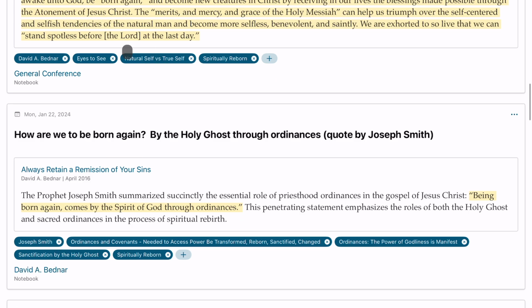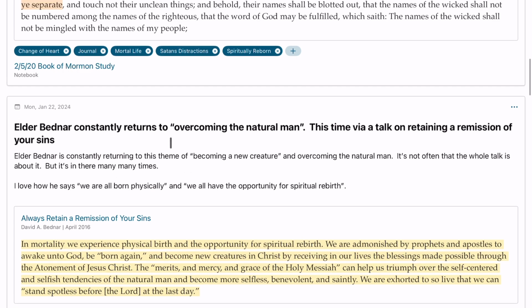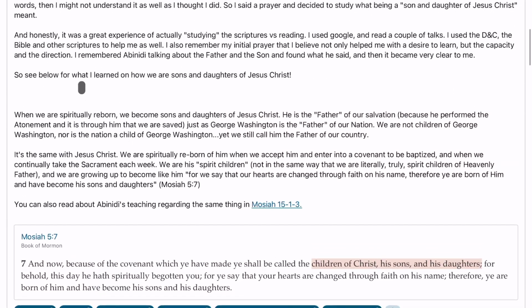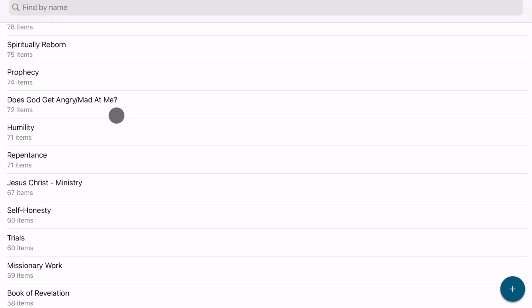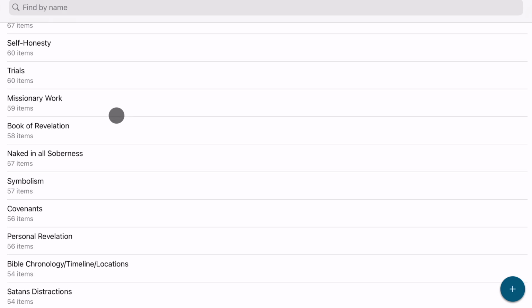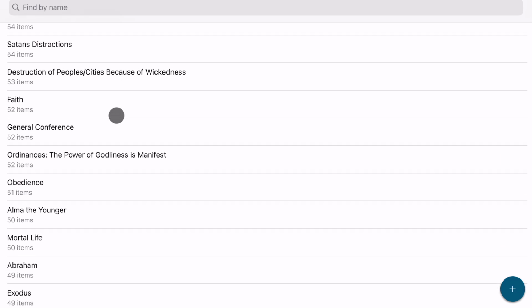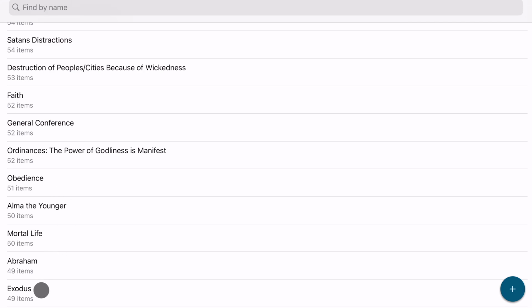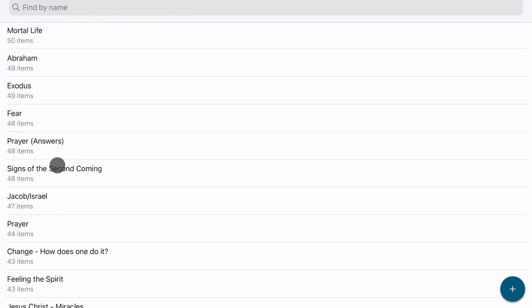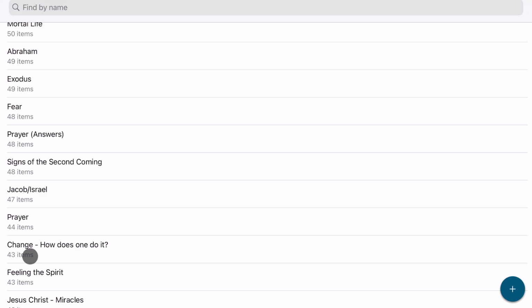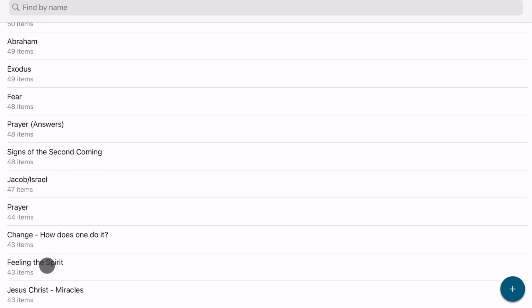So there's some of the power of writing down your thoughts and your feelings and your questions. I have tags that are called questions and answers and spiritual experiences and when the Lord talked to me and when he didn't talk to me and my thoughts on obedience and Exodus, the book of Exodus, and here's some of my answers to the prayers and just prayer in general and change. How does one change? These are all my thoughts, and I'm sure I'm linking a ton of scriptures on how does one change? How does one feel the Spirit?